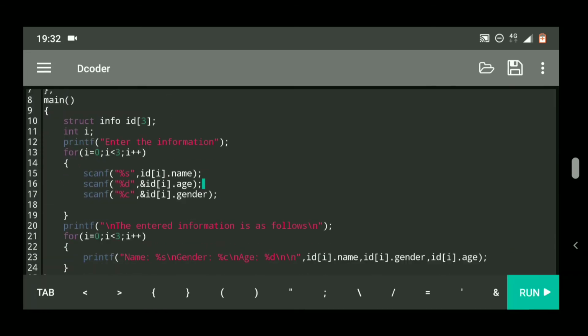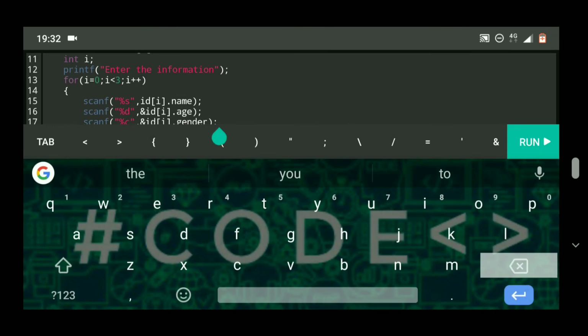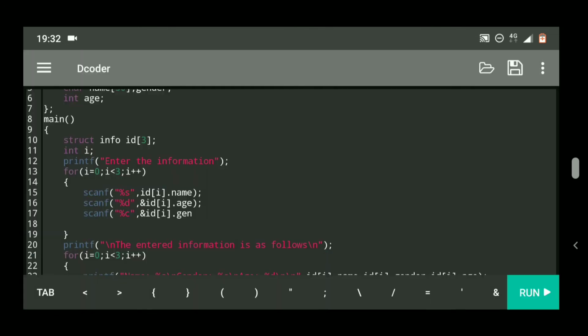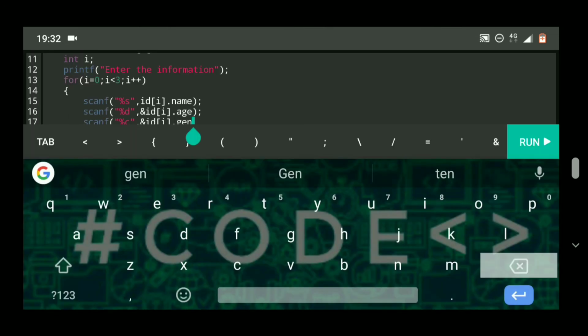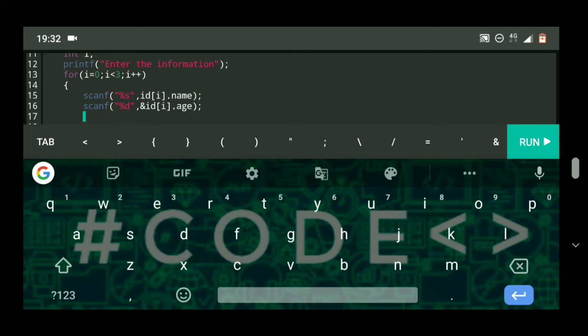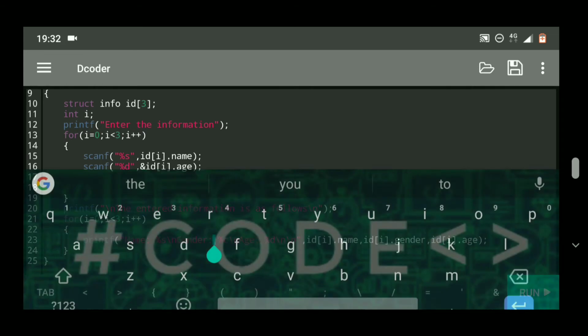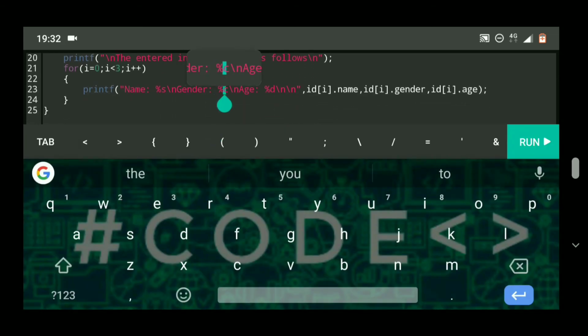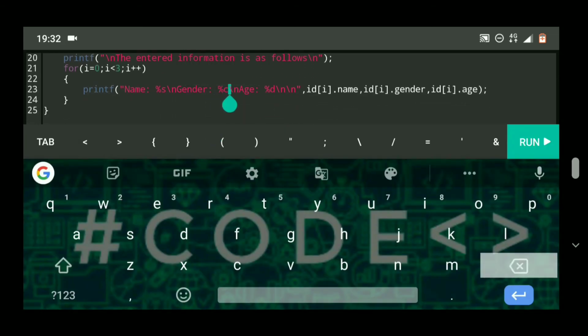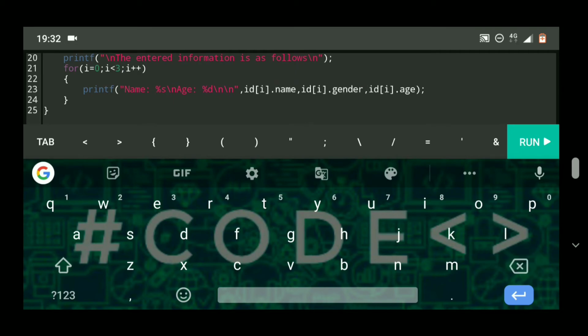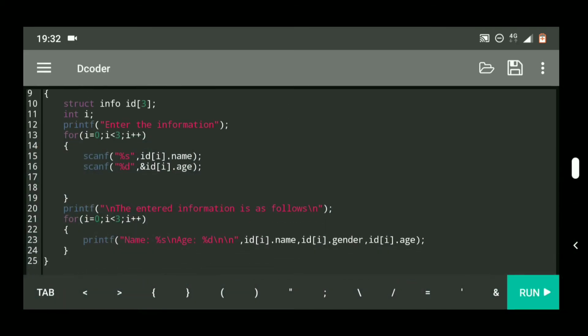So let's remove the gender here, because it's creating a problem. I'm not giving a gender, so I'm going to put just the name and age.